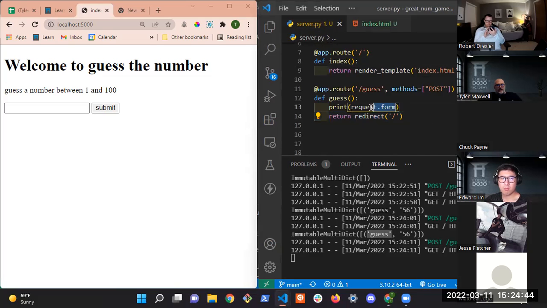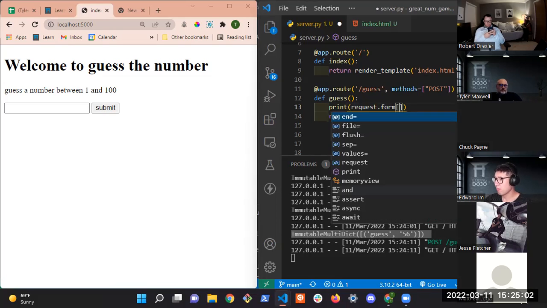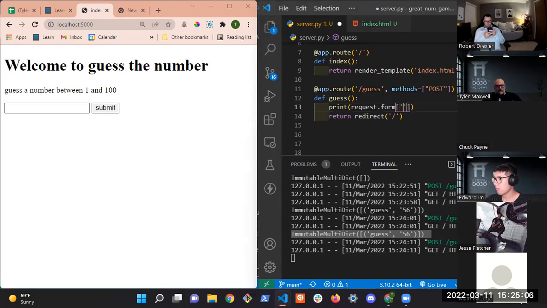If request.form is equal to this, and we're just going to say that it works like a dictionary, what's the syntax to pull a value from a dictionary if you know the key? You do the square brackets with quotation marks, and then guess.